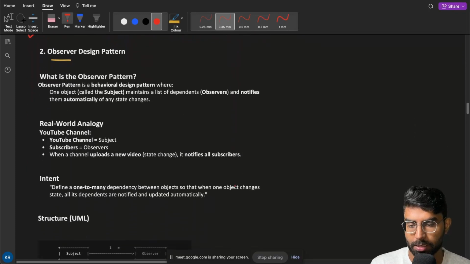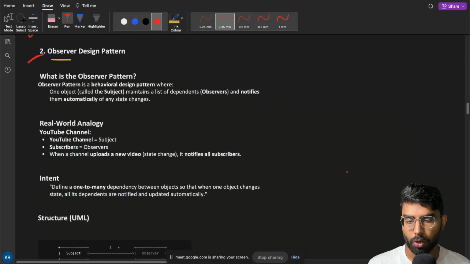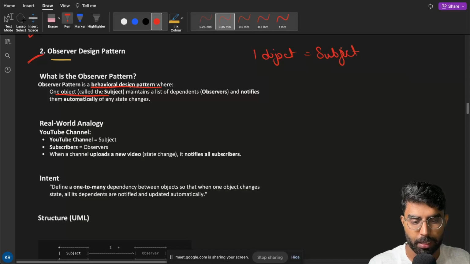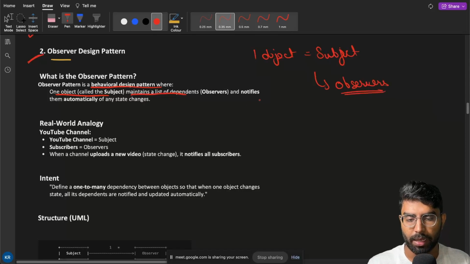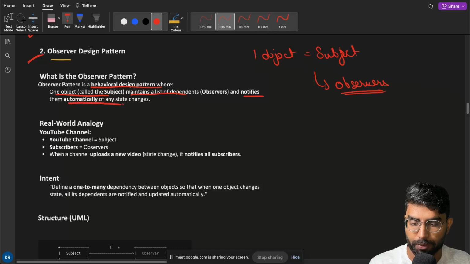Now the second type is the observer design pattern. What is the definition of this observer pattern? It is a behavioral design pattern where one object, called the subject, maintains a list of dependent observers, and notifies them automatically of any state change.